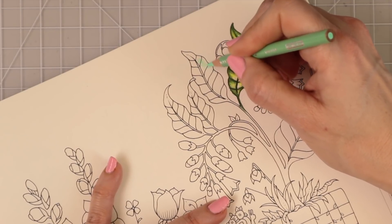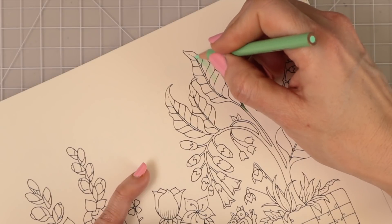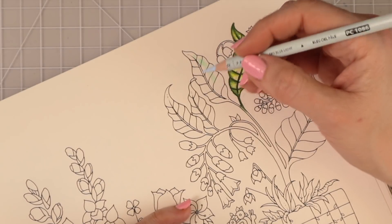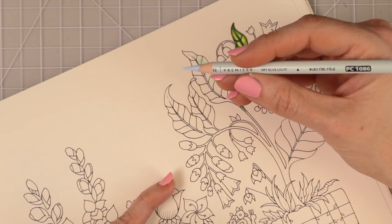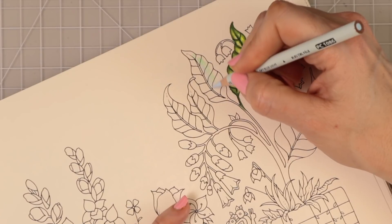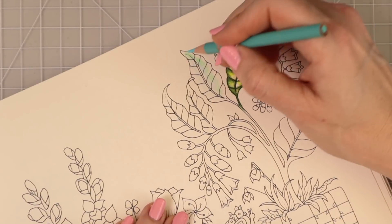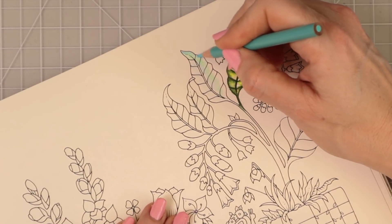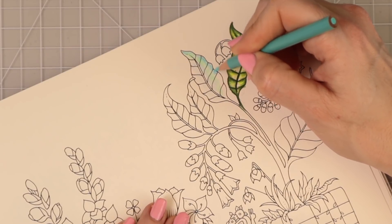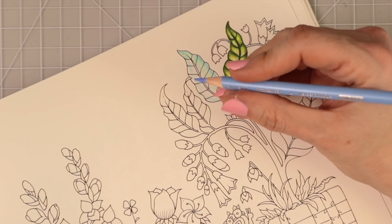Let's go ahead and start with the light green, adding it wherever it looks good. I have five colors so I don't want to add too much. Now I'm grabbing my next highlight color, sky blue light — my favorite highlight whenever I'm using teals or blues — and I'm blending it right into this light green. I might need just a little bit more green at the top, and then I want to blend some teal into this green color as a first base layer, since teal will blend in really nicely to the light green.